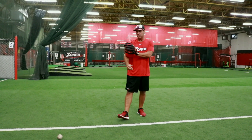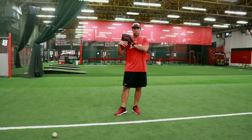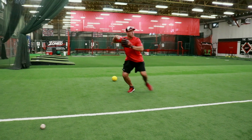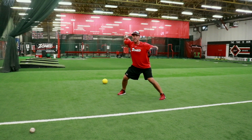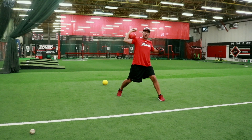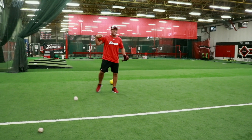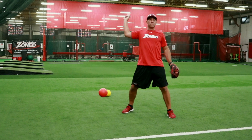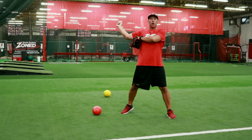So I can get a ground ball — the coach is gonna roll it to me — and watch what happens: I field it and I get right into that perfect throwing position. Now all I do is rotate and the ball explodes out of my hand. Opposed to if I catch the ball and this happens — see how long that took and I got out of my arm slot.